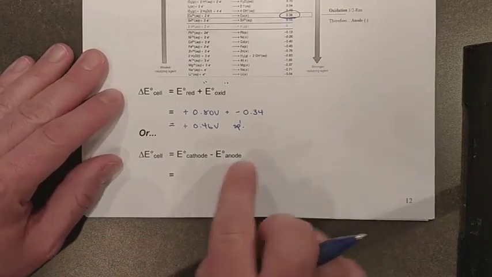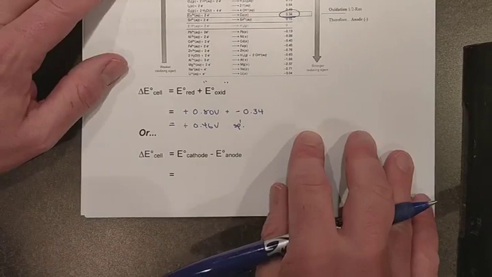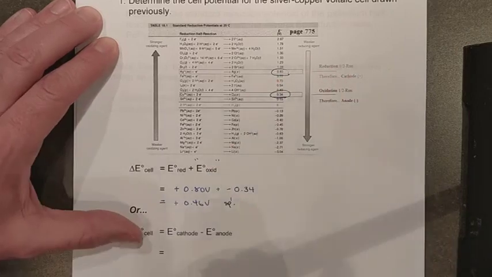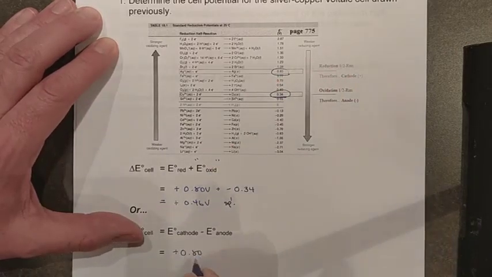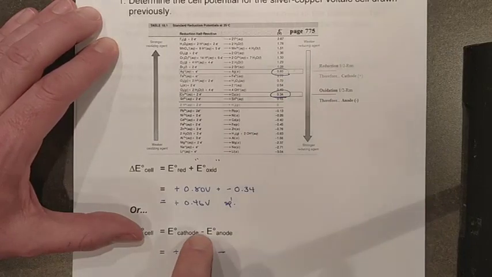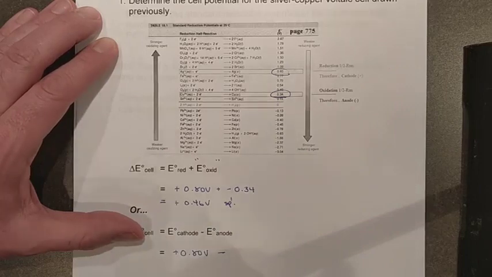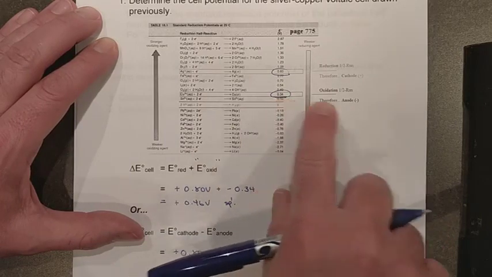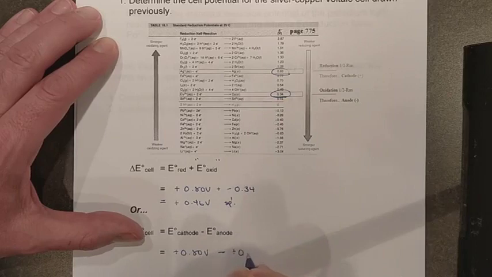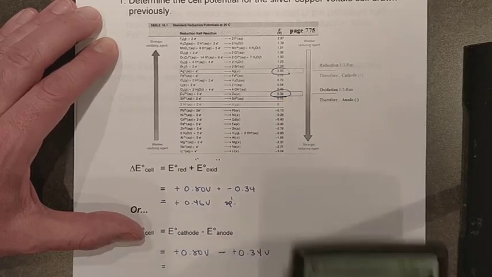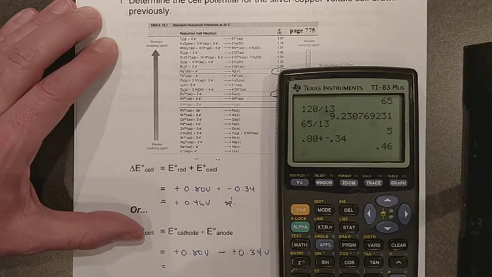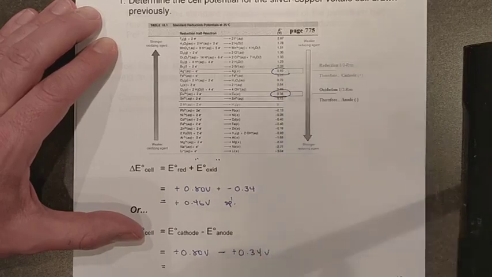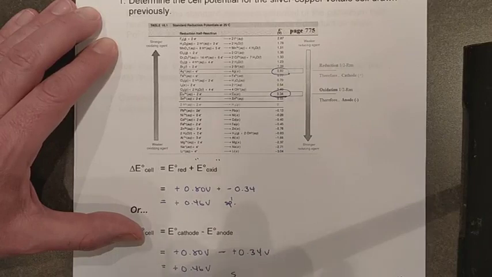Just to show you that the other way is just as valid if you don't like sign flipping, we go back here, we had reduction always taking place at the cathode. This is always, always, always, and so you have positive 0.80. This one, however, is a minus. We're doing our integers differently here. We've seen this before with the Hess's shortcut. And so we just put in our oxidation or anode reduction potential, and that one is positive 0.34. Doesn't matter how it works out here, just so long as you're consistent with your integers or your sign flips. But 0.80 minus 0.34 gets you to the same 0.46 value. It is positive, and so still spontaneous.